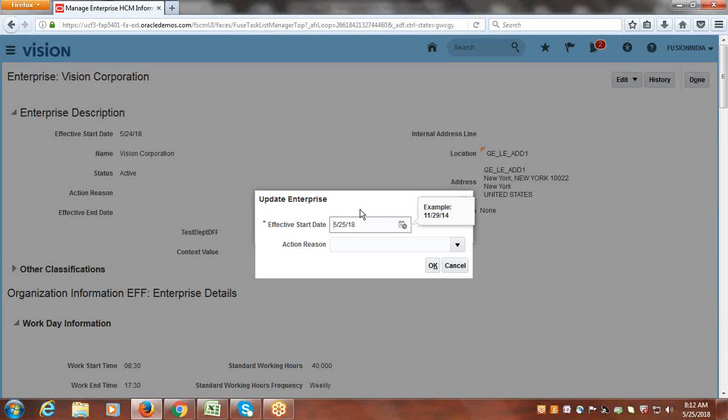That is the reason you have to specify on which date, with what reason you are doing some changes. So if we can just ignore it, no issues, just say okay directly. It will allow you, this will open all the fields where you can go and do certain modifications. You can override the data selection which is already available, or else you can set how you require the controls.